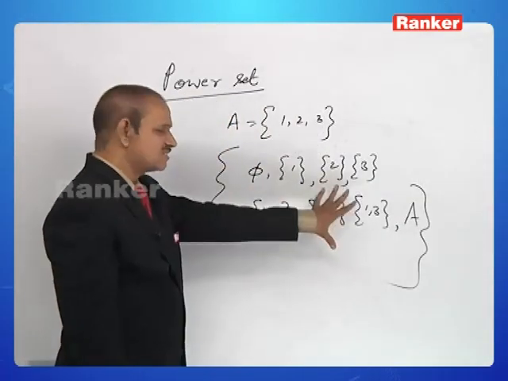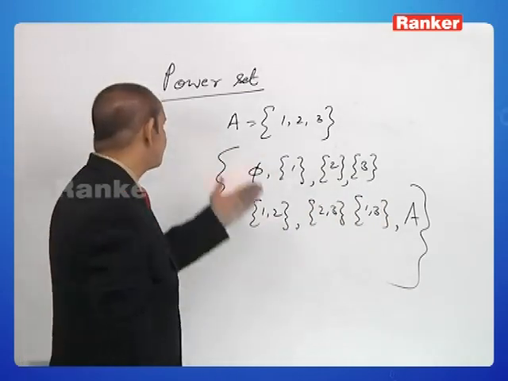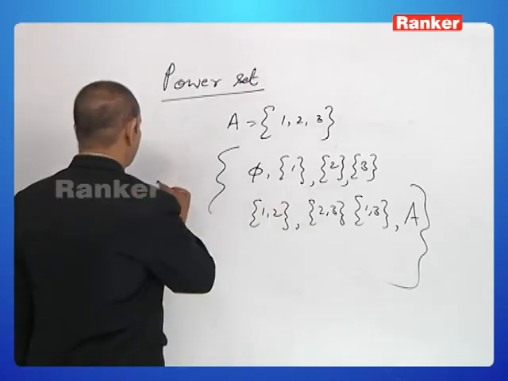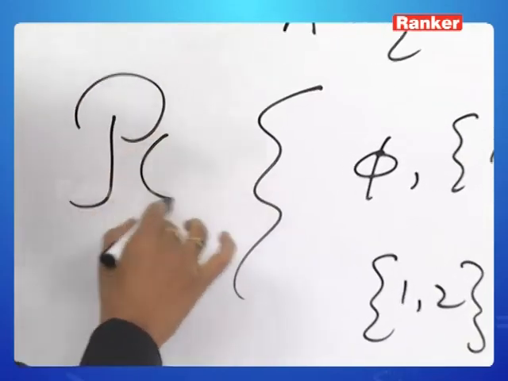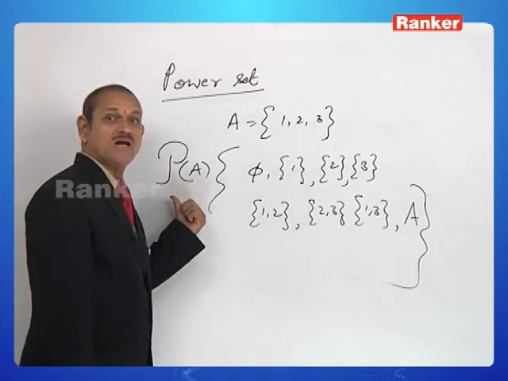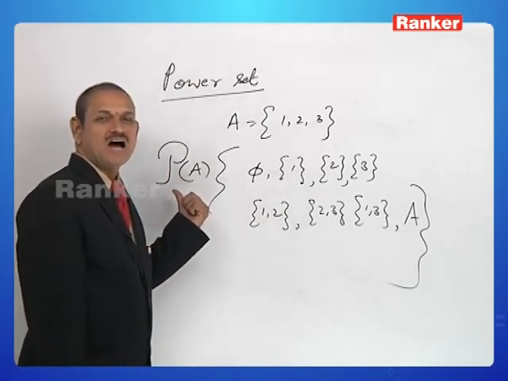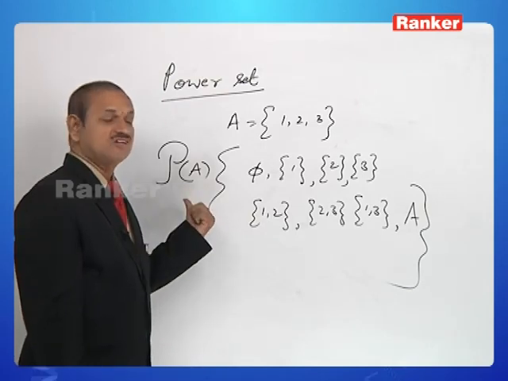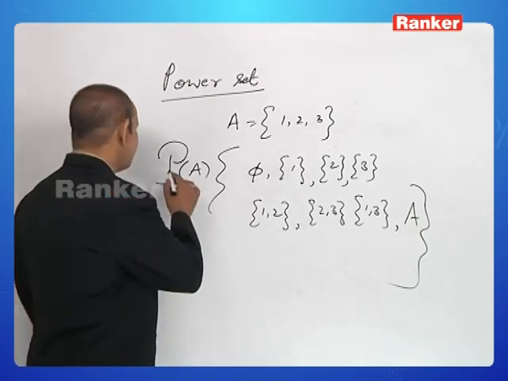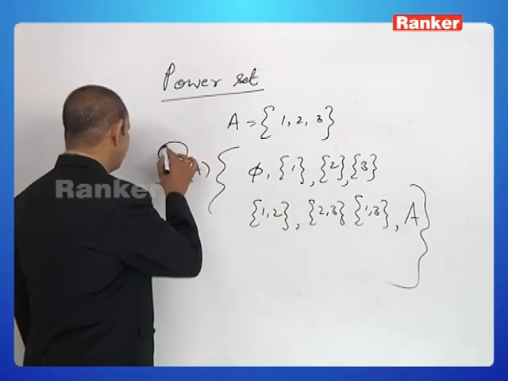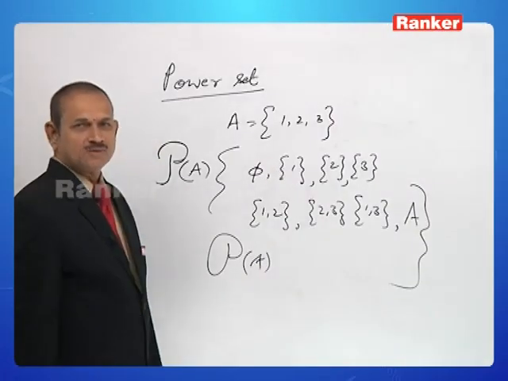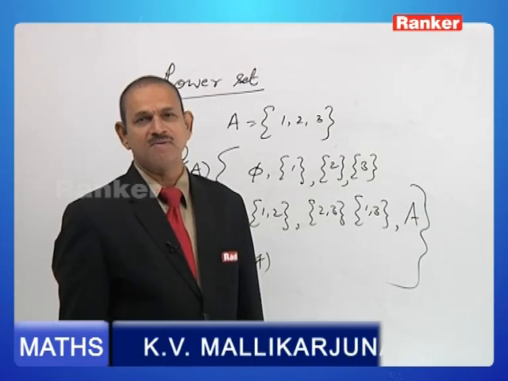What do you say about this set? Set of all subsets of A. The set of all subsets of A is of course called the power set of A. It must be denoted by this symbol. That is, you may have to use the script capital P, not just the capital letter P of first case. Script capital letter P of A. And if you feel that it is time consuming to write it with a design like this, then you can write P of A. It is of course the power set of A.